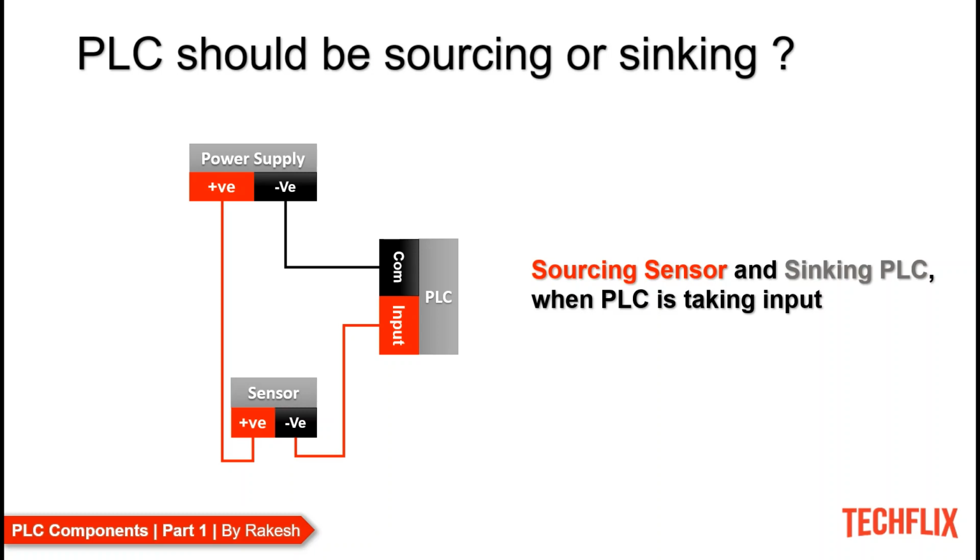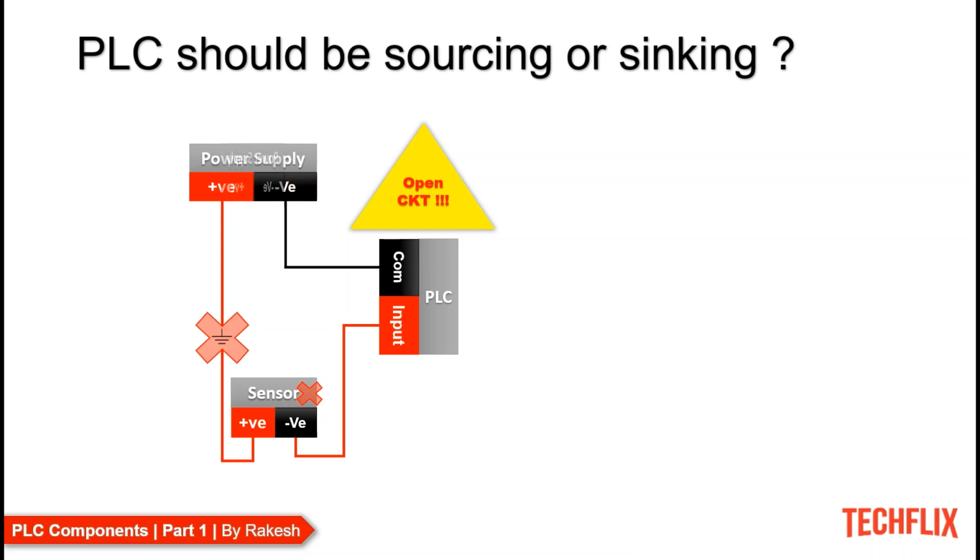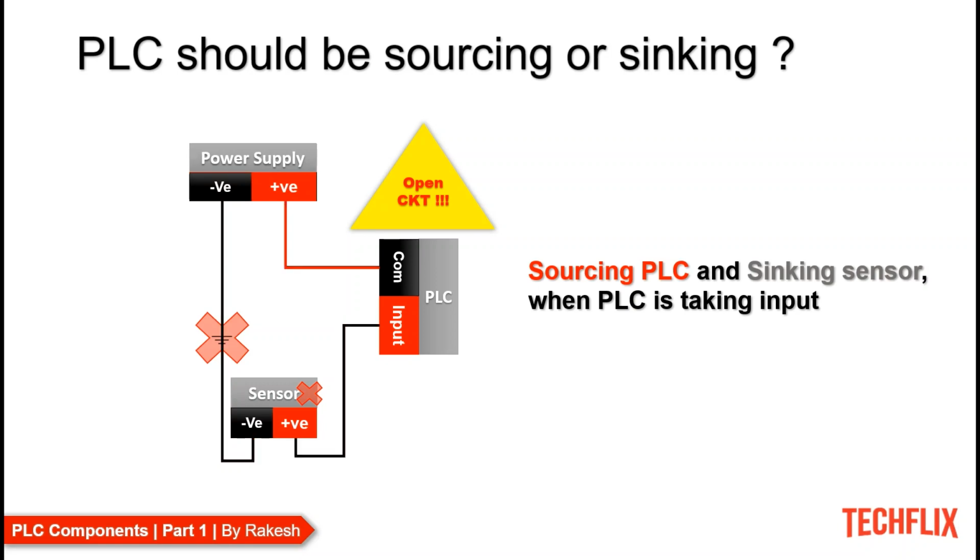Suppose the cable from source to sensor or sensor to PLC breaks. This will develop a ground and the current would not return to the PLC, causing an open circuit. So, we would come to know the sensor is broken or the connection is broken, and then we can replace the sensor. Now, imagine we use the PLC as sourcing when it requires input from a sensor. What will happen? Even if the line is broken, the circuit is still closed. So the PLC will not come to know whether the sensor or cable is broken or not. The value of that sensor will always be high and that can cause major damage in operation.